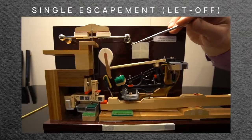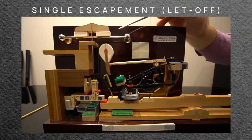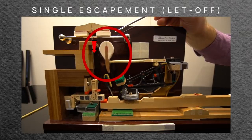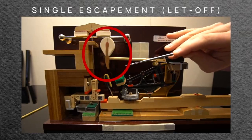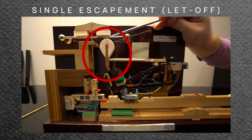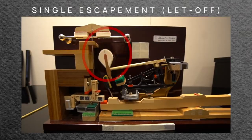As you can see, I'm pushing the key down and the hammer is rising towards the string. But just before the hammer touches the string, it escapes. Right there. And that's crucial. If that didn't happen, the hammer would touch the string, strike the string, and then stay in contact with the string, which is not good. So there's some mechanism that creates this escapement, or let off, we call it. Where it dips back down. Where it dips back down, yep.